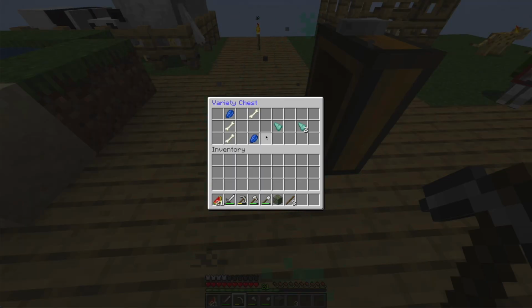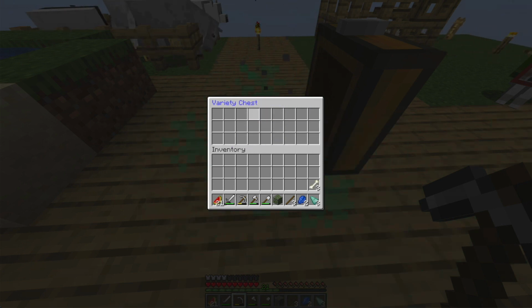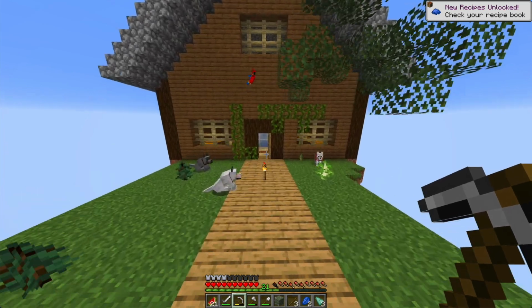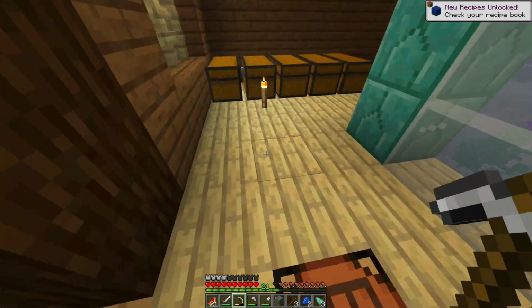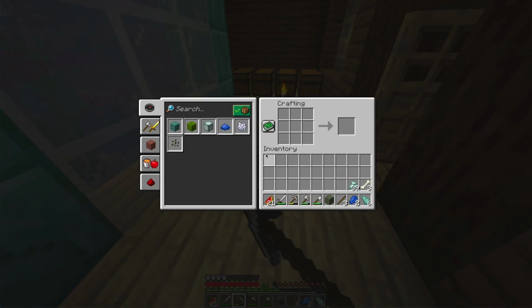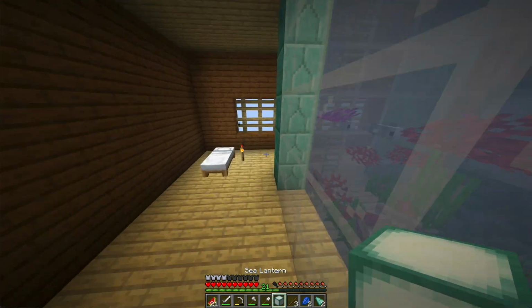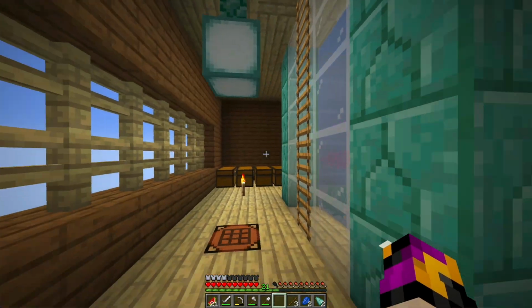Oh! I actually need these. I need these for... because I... I'm going to show you really quickly. I've been lighting that place. Like that. Just like right above. And I needed just a couple more prismarine shards. So I'm glad I got those, because then I can put a light right there.